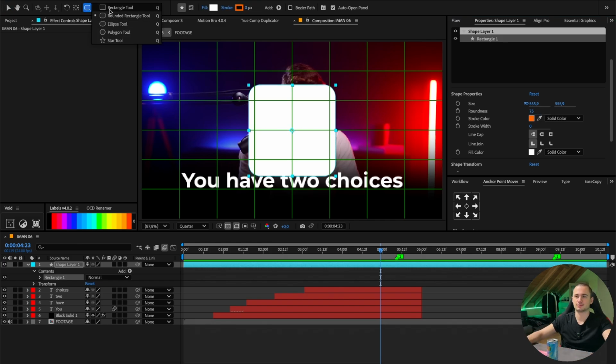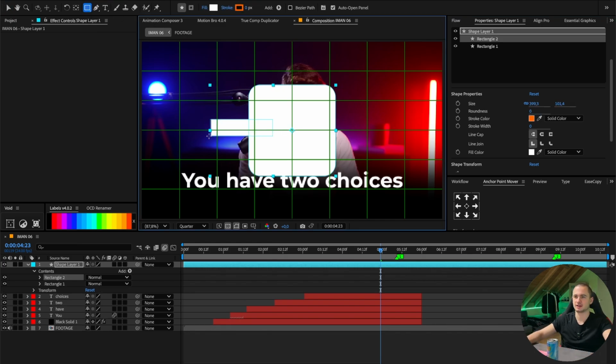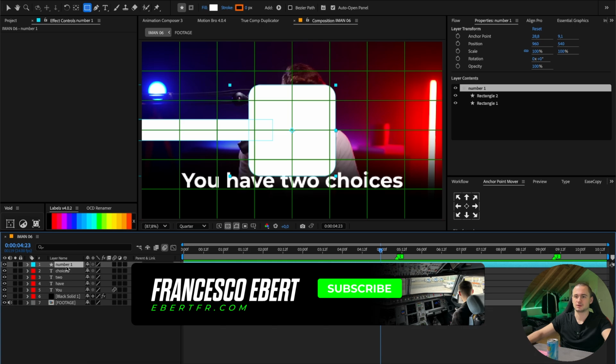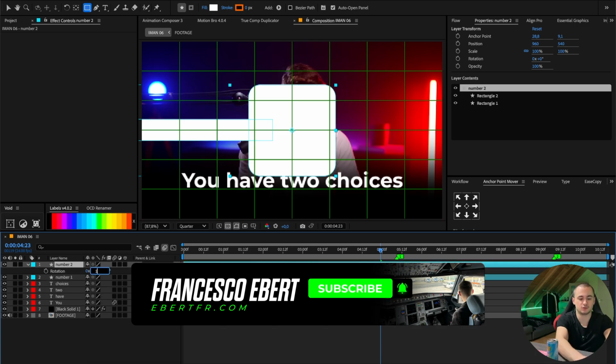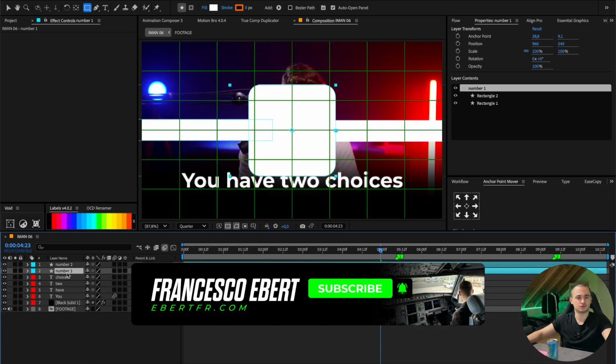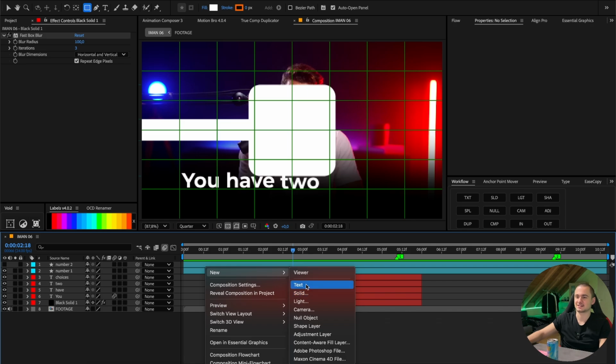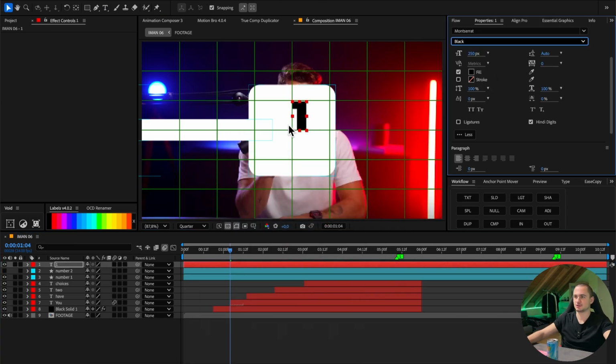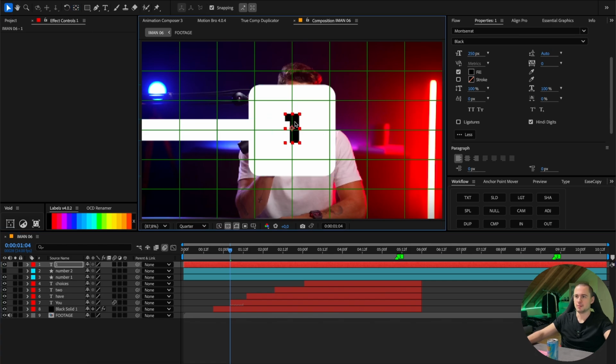Then go to the top, go to the rectangle tool, and now we're gonna make like a side piece. Like this is perfect. This will be number 1. Good. Number 1. Then copy it and rotate it 180 degrees. This will be number 2. Perfect. Right click and then add the text. This will be 1. Make it black. We're gonna make it the black so it's the biggest size. Center the anchor point like I showed before. Move it to the middle.